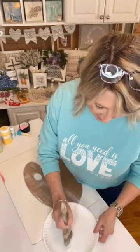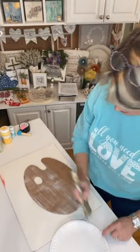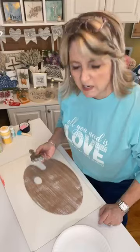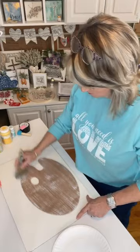Okay. So I'm just going to keep dipping, and I'm very lightly, I think this is called dry brushing, dragging my brush across this wooden artist palette. These were not super expensive. They did have an option to buy like 20 of them, and you got a discount on Amazon, but I just opted to buy two because I didn't know if this would be something that I'd like or not. And I think I like it. Okay, I'm gonna say good.